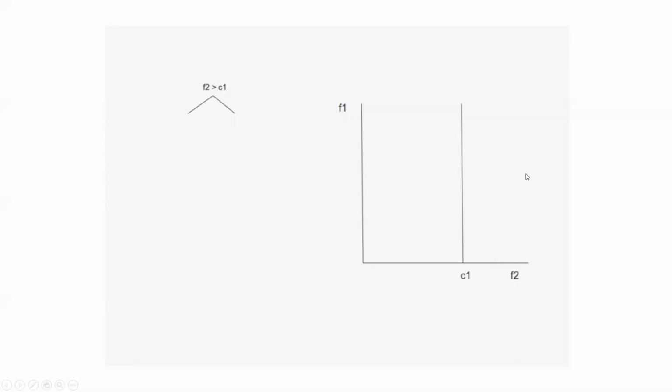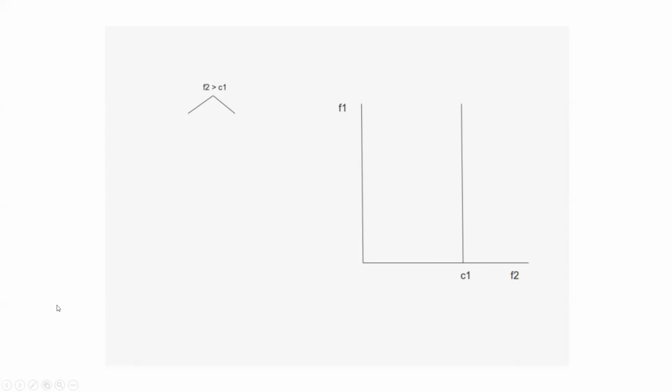We've got this partition on the right-hand side, where F2 is greater than C1. Then this partition on the left is where F2 is less than C1. So that's the first thing we do. We've gone on two routes, one on the left, one on the right. And you can clearly see that if this was yes, then this would be this partition. And if this was no, then this would be this partition.